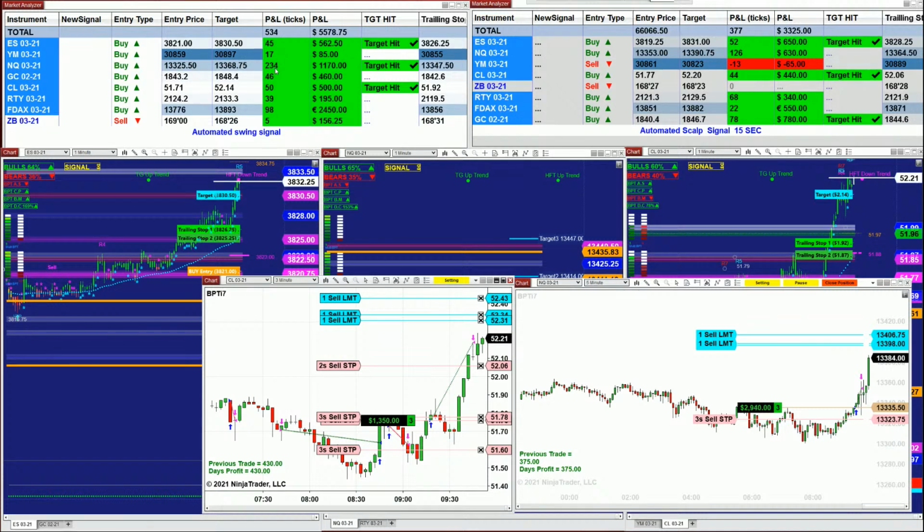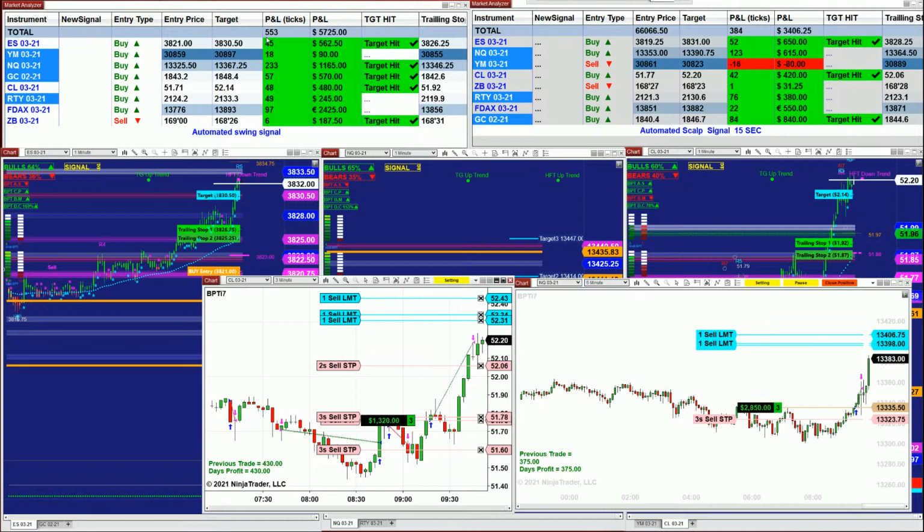The NASDAQ 234.33 ticks and is closed. Target hit. As you see here, it says target hit. On the scalper, the total right now from 9:30 is 553 ticks into the profit.